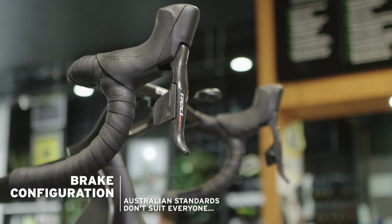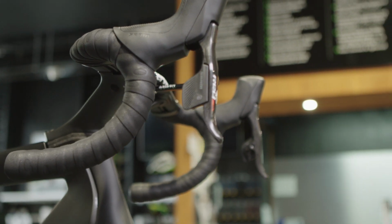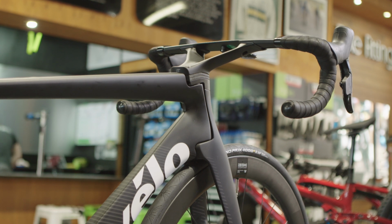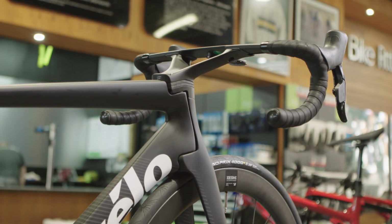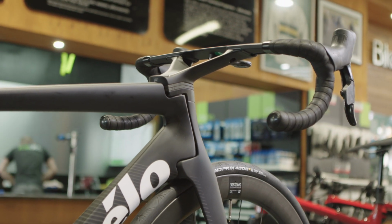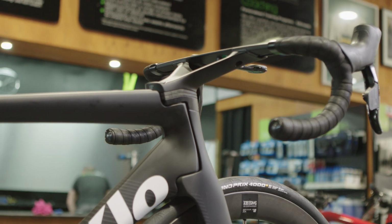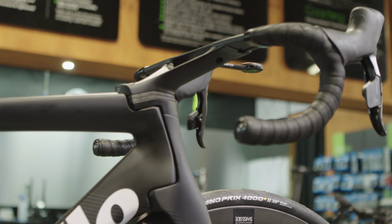In Australia, the standards suggest that the right hand lever has to activate the front brake and the left the rear. I grew up as a BMXer, so my request is for the opposite. Right for rear, left for the front. On the Cervélo S5, because of the unique stem configuration, Chris has to think about where the brakes go early in the build.